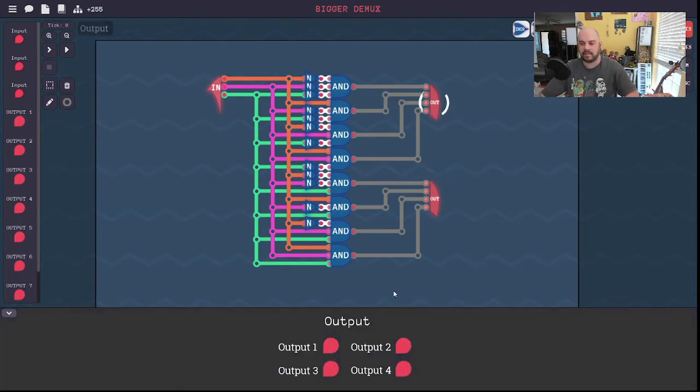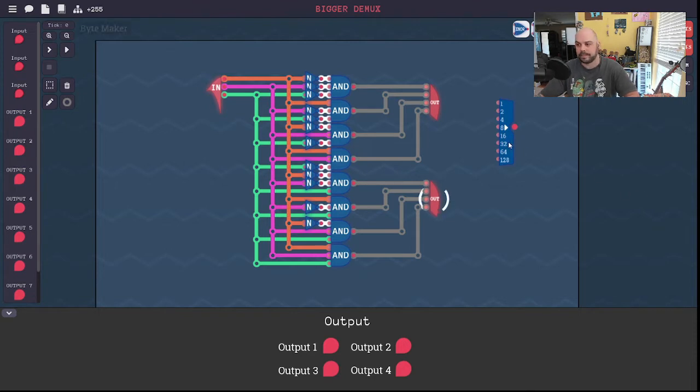And then the way that they have these little outputs here is it's 1, 2, 3, 4, top to bottom. 1, 2, 3, 4, bottom. So we can just think of these as 1, 2, 3, 4, and then the next ones are 5, 6, 7, 8, even though it's just individual components. They haven't given us an 8-bit thing, even though they did right here. I mean, we have a bit maker. I don't know why they just didn't use this.